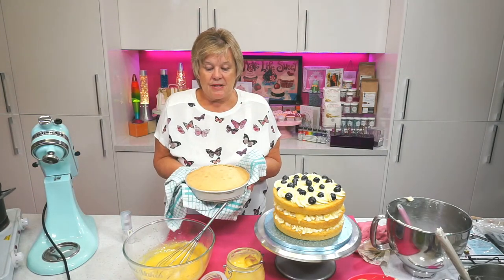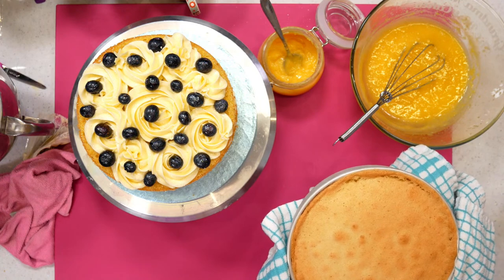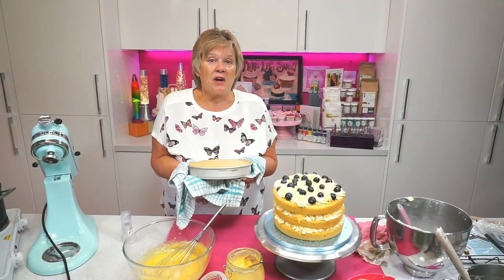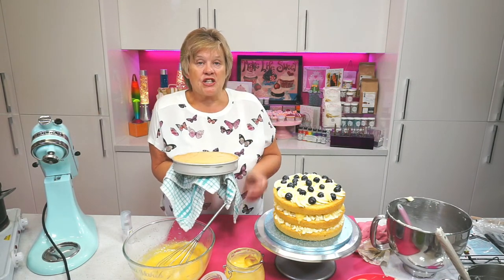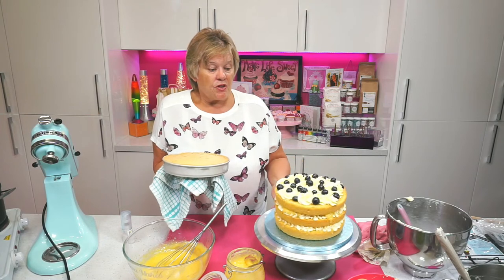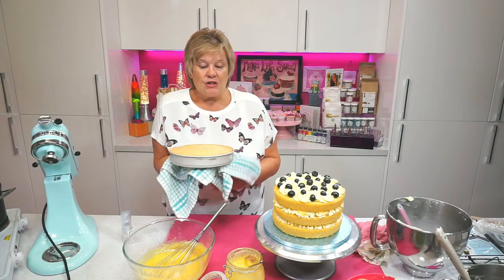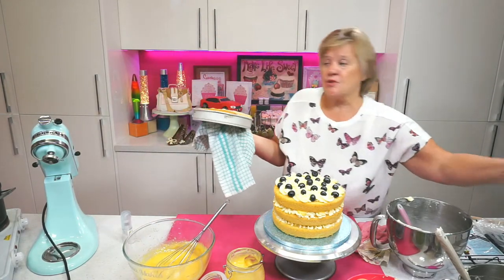I've got 3 cakes. So I will leave those to cool in the tins for 10 minutes and then I'll turn them upside down onto the wire rack to cool, and I'll just break off any looser edges that are there, and then you get the perfect rounds that you've got now, and they'll all be nice and flat. So this is just burning my fingers, just bear with me a second while I go and put it down.